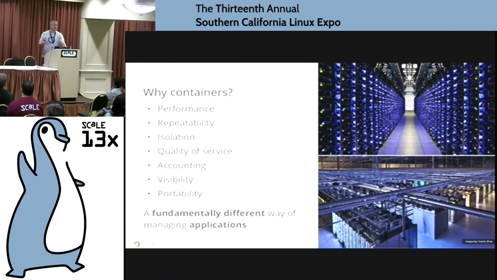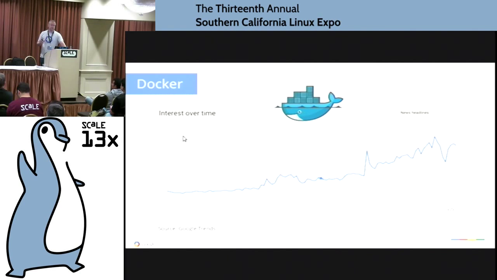And then portability. What containers have given us is the ability for applications to not think about the machine that they're on, right? For the most part, the people who administer the machines and the people who administer the applications are two different groups of people, and they don't really need to coordinate very much. And it's actually really wonderful. So fundamentally, containers is a new way of looking at applications.